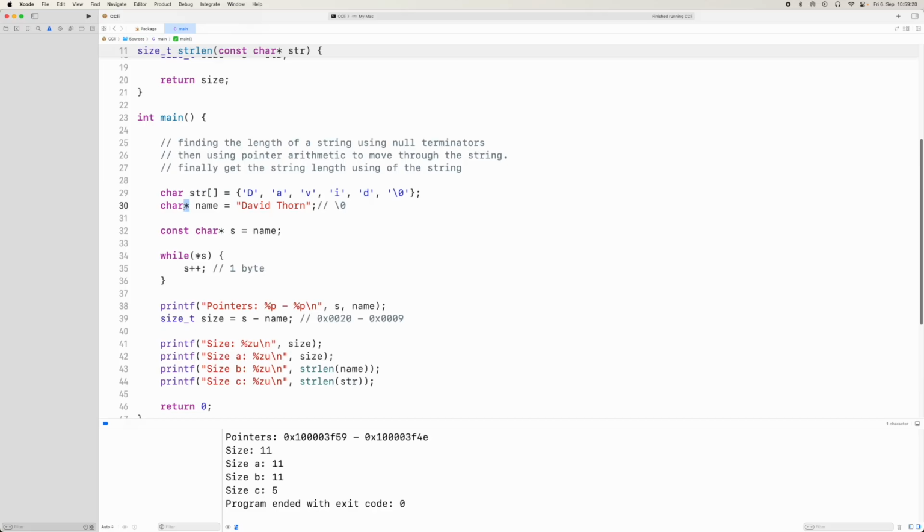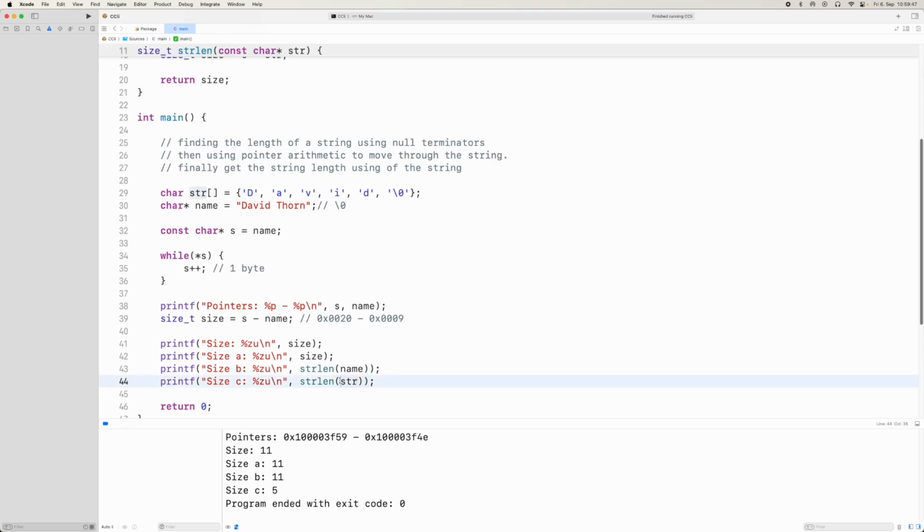Because these are pointers already, and this is a pointer, but why don't we have to do the ampersand here? Well, this way of writing the code is already creating a pointer to D here. So they are in themselves already a pointer in memory, so we don't have to do it.